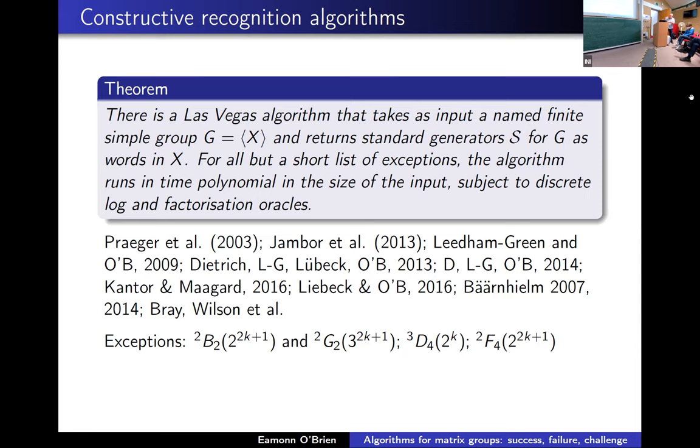Because we've got fixed standard generators, the problem of writing is at least a definable problem. We're given S, we're given an element of the group, and we want to write X as a word in S. We're not writing X as a word in an arbitrary generator set. We found S as words in arbitrary generators. And now what we're saying is, if I take some little g, write it as a word in S. Don't try to write it as a word in the original generators, which is impossible, but instead focus on S. And since we were able to choose S, we have some ability to direct the process.